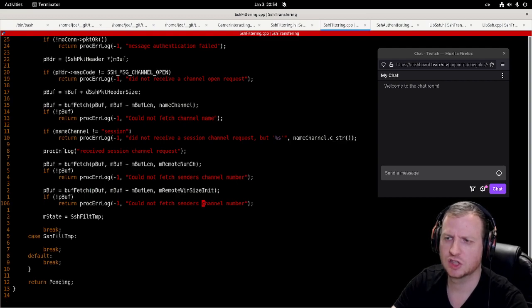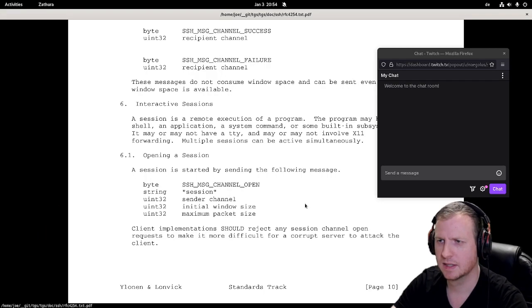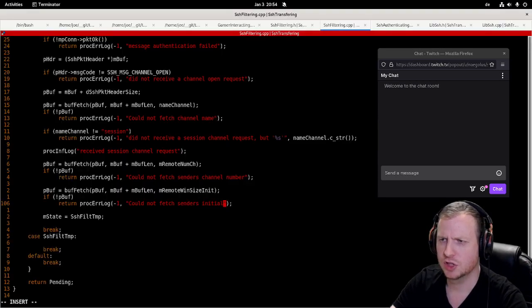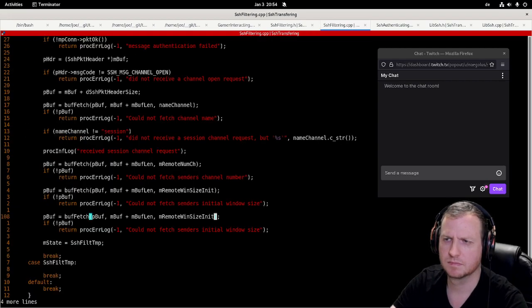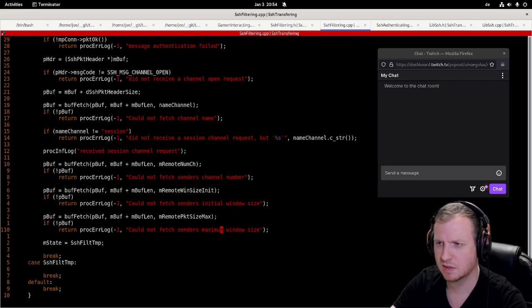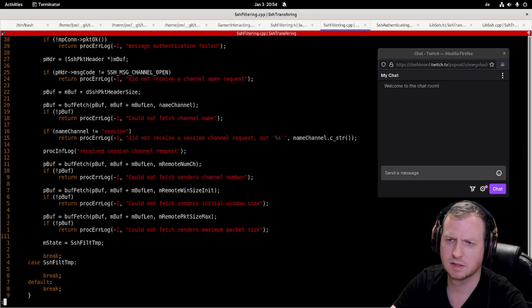Could not fetch sender's initial window size. Could not fetch sender's maximum packet size.